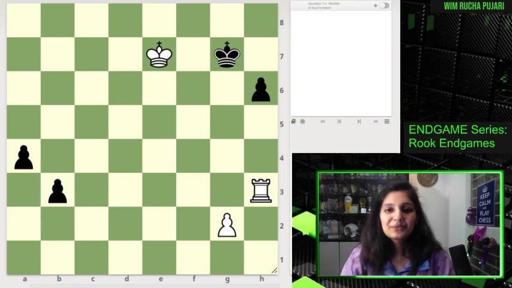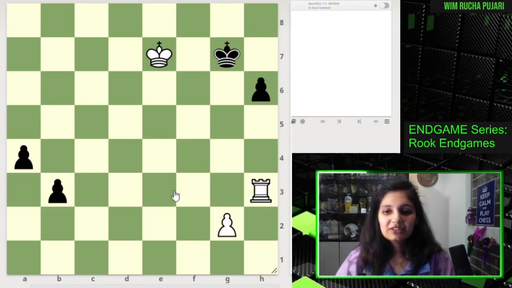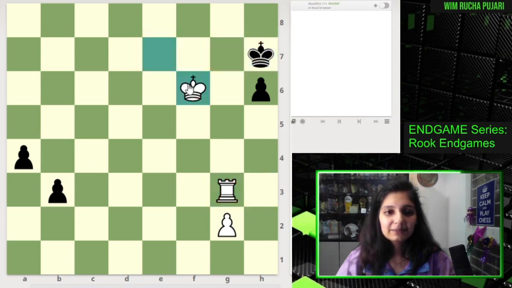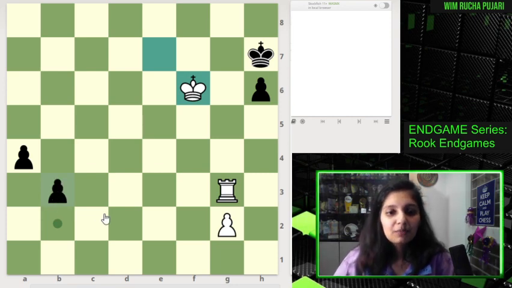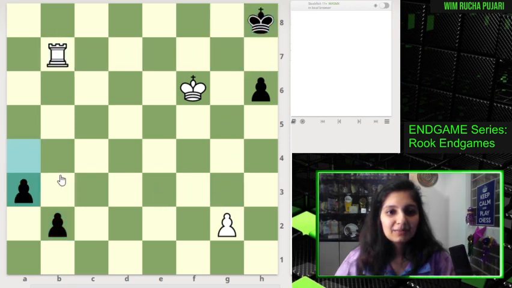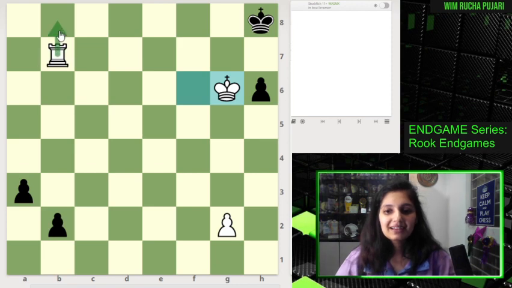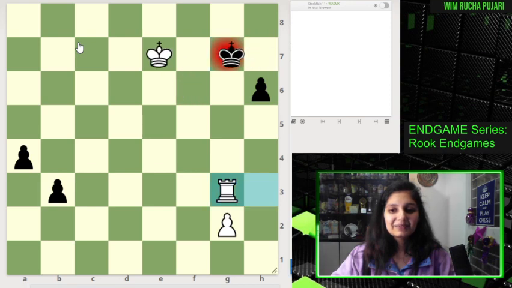Rook G3 check, then both King H8 and King H7. I think Black has to play King H8, because if he plays King H7, we can play King F6. And now if B2, we have Rook G7 check. Attack this pawn and then play King G6, and there will be checkmate like that. Something like that.